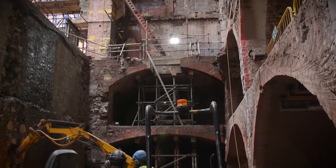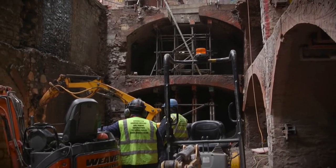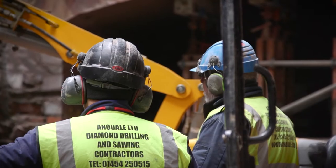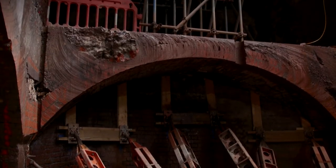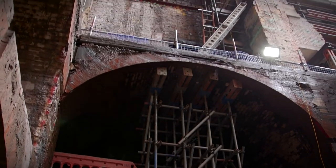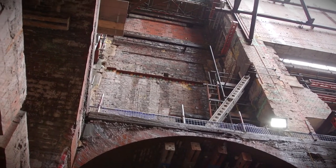Now we're standing in the lower cellar at the base of what is going to form the new stage lift from the main auditorium. It's been a very complex demolition series — we've got some real big boy ties in here, slicing, dicing, carefully breaking out the Victorian arches. To my right we've got some temporary works supporting more temporary works, all connected to the facade retention. A real complex sequence. From here we're going to head up into the main auditorium.